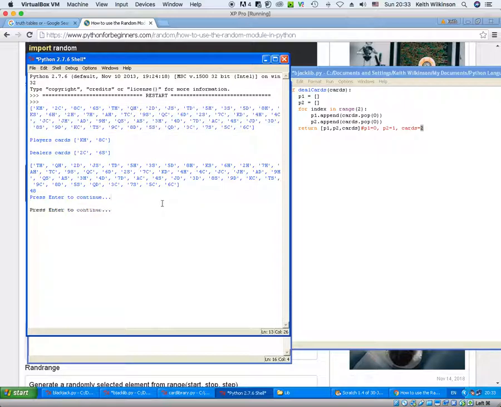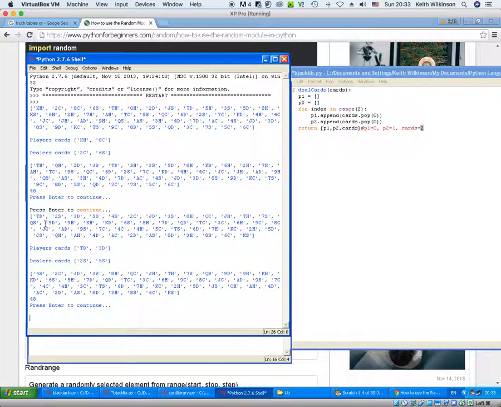So run the program again. This time, this was my original list: the 10 of Diamonds, 2 of Spades, 3 of Diamonds, 5 of Spades, and they've been dealt out neatly here. Pause the video if you don't believe me. And then the rest of the cards have been dealt out here, and it's telling me that I've got 48 cards in the rest of my pack. So 4 cards have been dealt out with.